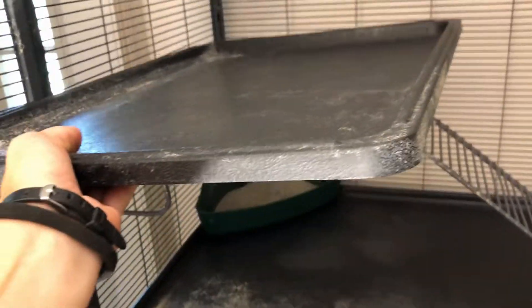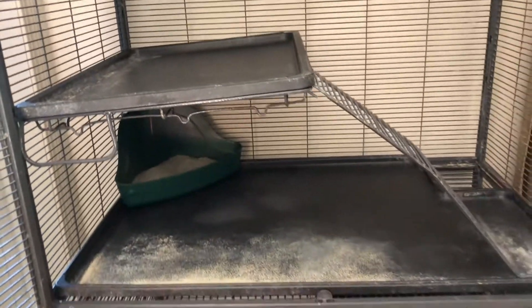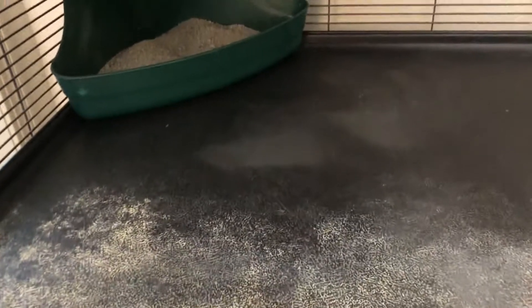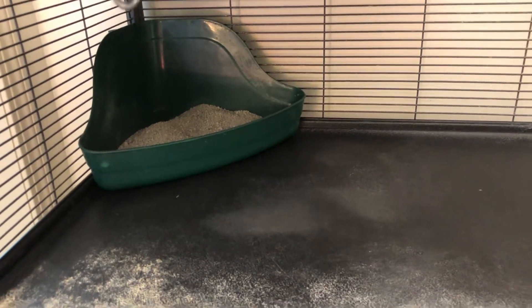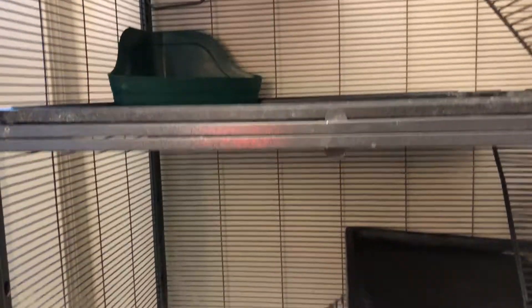With wire mesh underneath, you put the tray in after it's cleaned and it's set and ready to go. Now beyond the basics, one thing to add to make it nice and cozy is a litter pan. Skunks by nature like to go to the bathroom in corners, so definitely go for the corner litter pan. I started with just one, but Marv reminded me there are multiple corners in this cage.